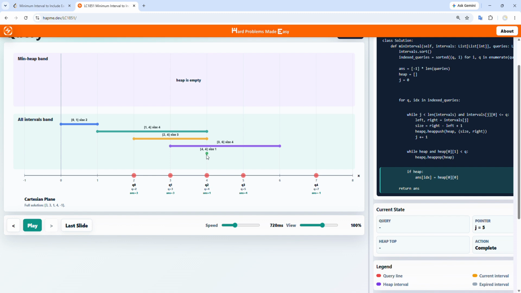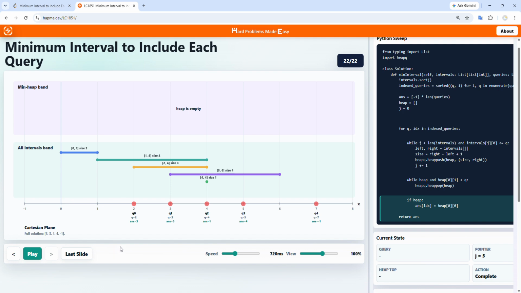This is just a dot, right? So that is what is taken as the answer here. And in here, there is only one line crossing this particular query, so the answer is the length of it, which is 4.